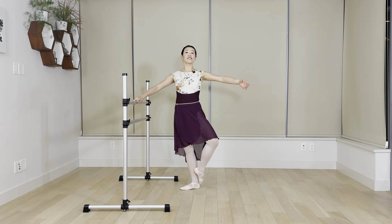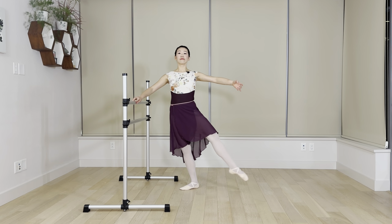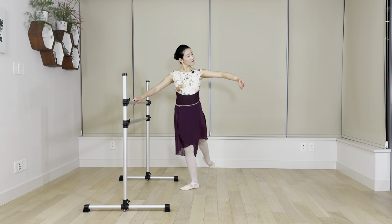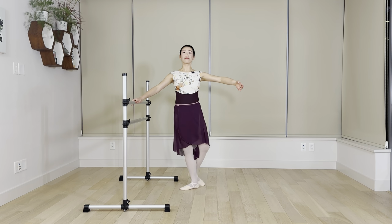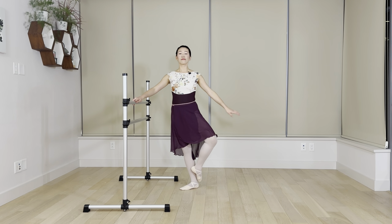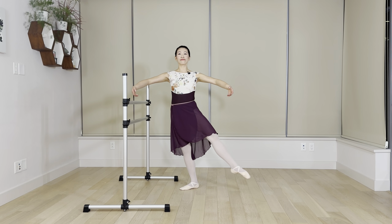Part B. Up, close, wrap, pas de cheval, and up to the back. Pique, close, fifth, en quad pattern. Pique, close, down, wrap. To balance, and remember, we're gonna have to extend that leg side. You can do it. Slowly, take your time.